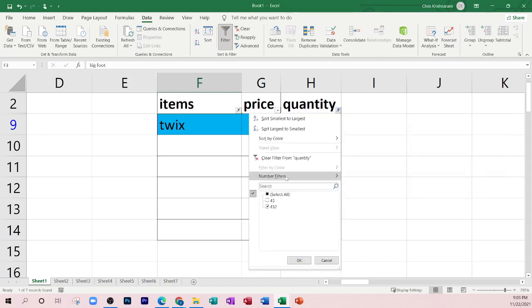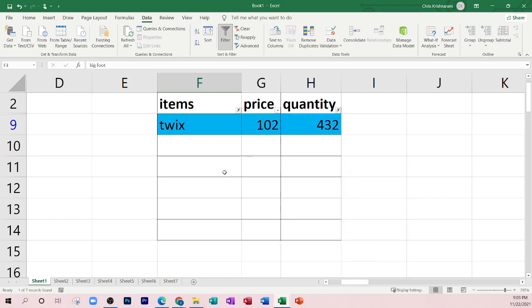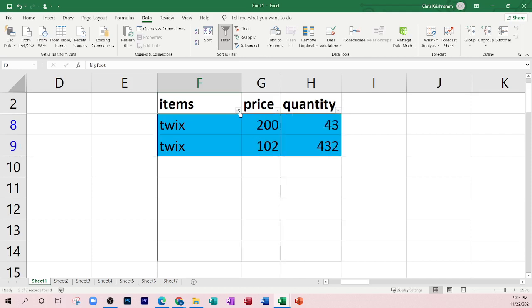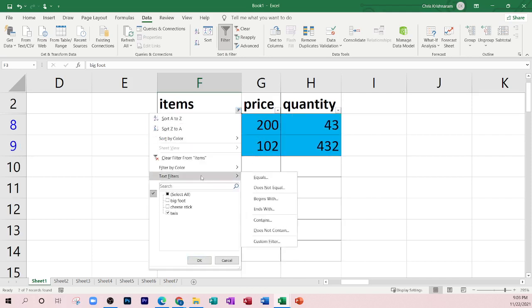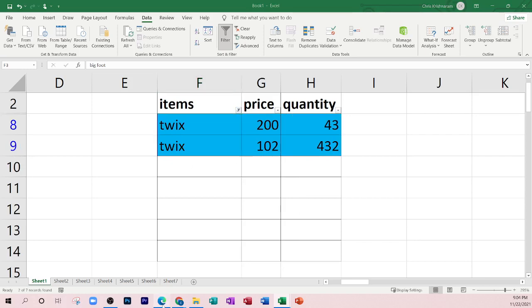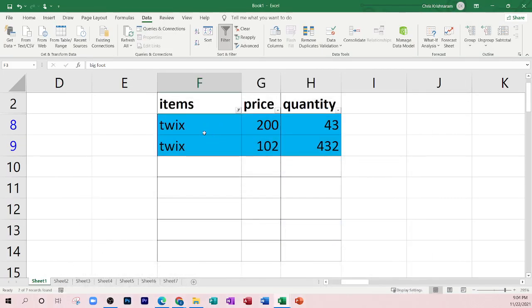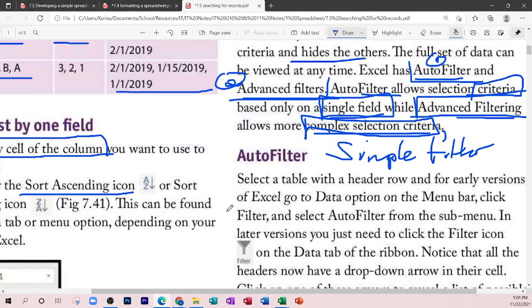Yeah, it's actually doing more criteria at the same time, because it's only showing four out of four. Yep, it's doing more at the same time. Maybe they've updated it, and maybe the older version was only allowing one type of criteria, but now they have upgraded it. But the main thing to remember is how to use the simple filter.